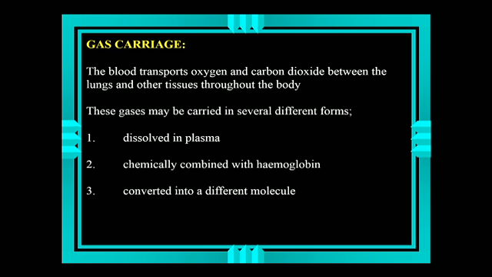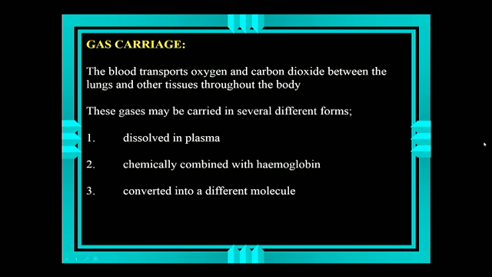to transportation of gases. Now, we transport the gases in a number of forms. Firstly, and in no particular order, not in order of importance, as we'll see, the gases can be dissolved in plasma. There's a problem with that, as I've already flagged, particularly with oxygen, because oxygen is not particularly soluble in liquid. Carbon dioxide is more soluble, but again, it's not totally soluble either. So that will work, but not work very well.